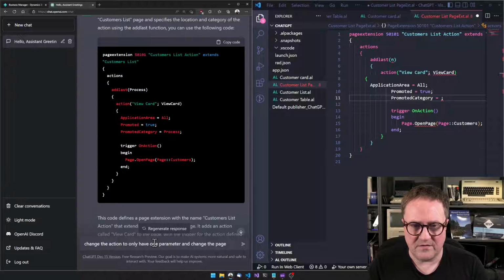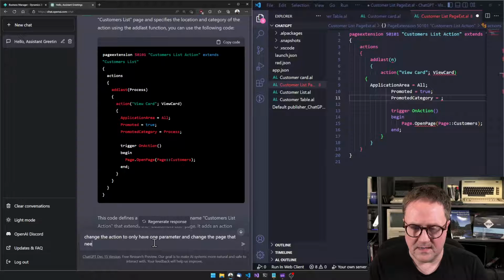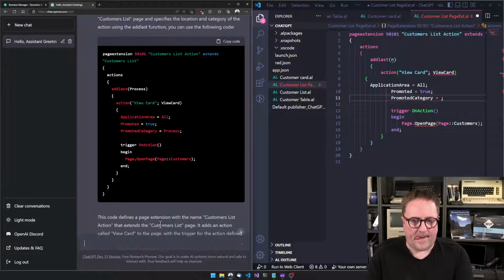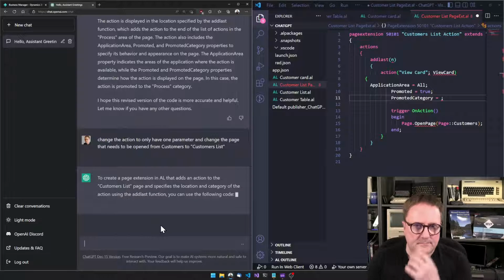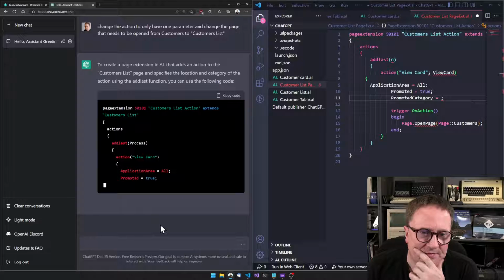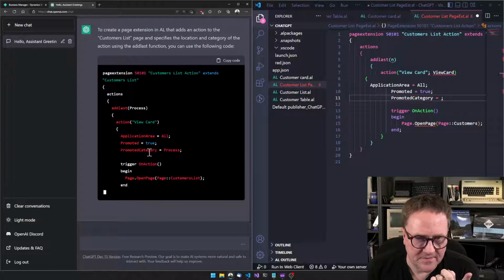Change the page to the page that needs to be opened from customers to customers list. How about that? Addlast process. We got an action that is right. This is right.